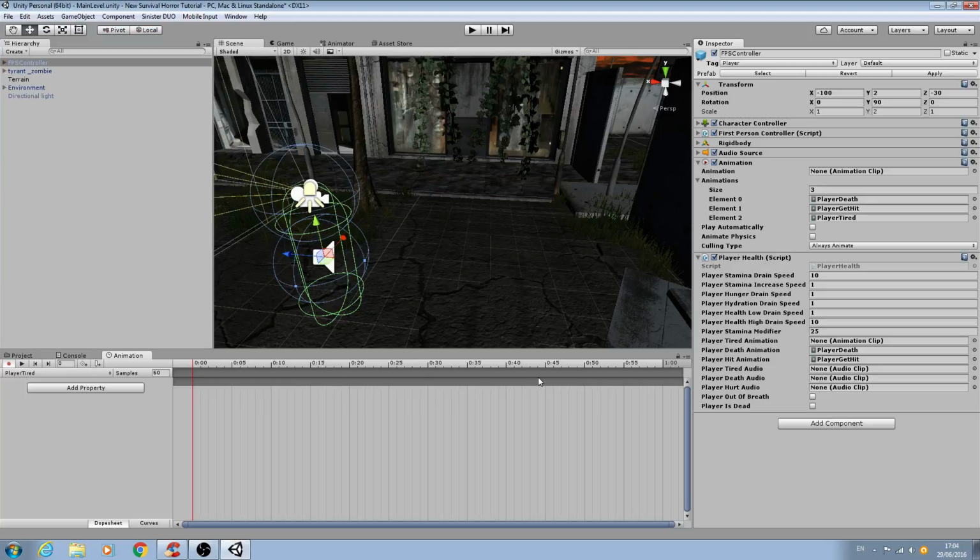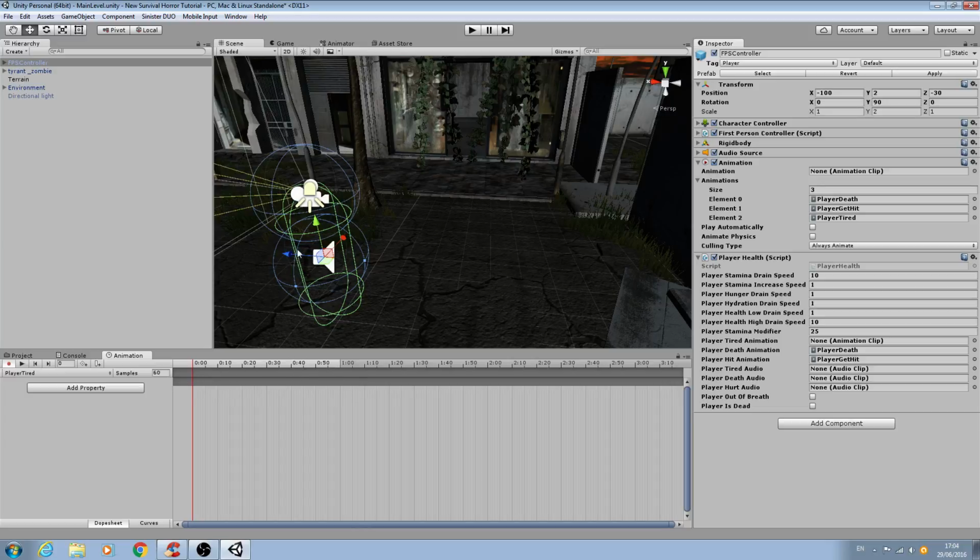Now for this animation, I'm going to make mine a little bit longer, so I'll reveal more time codes, and I'm actually going to make mine a value of 3 seconds. You'll probably want to make yours a little bit longer, but I'm going to use 3 seconds just for demonstration purposes.